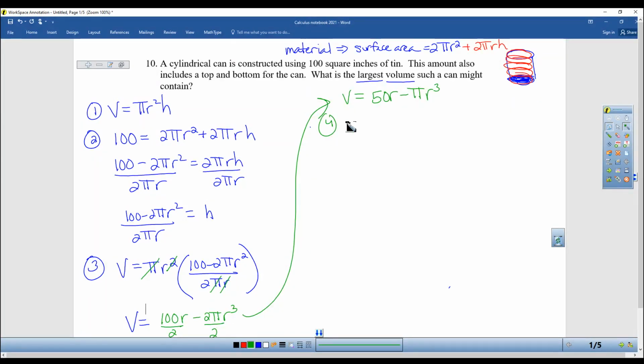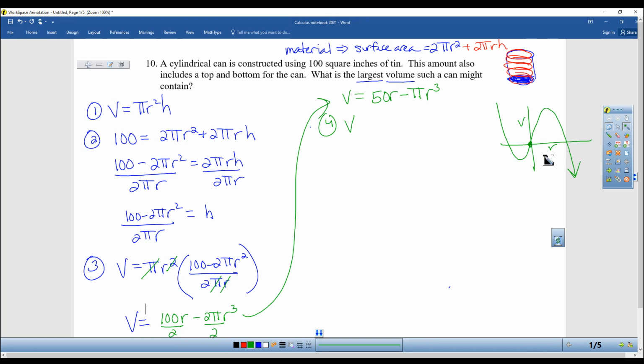Step 4 is to take the derivative. Again, I have to do it at least once today, you know that. So this is some kind of a negative cubic equation. It ends down. It definitely goes through 0, 0. So let's just say it looks like this. I don't actually know what it looks like, but I do know that there is an r value. So this is r, and different values of r are creating different volumes.